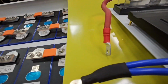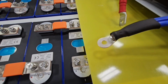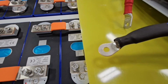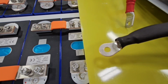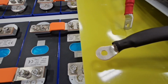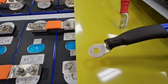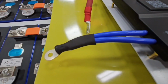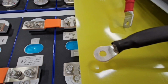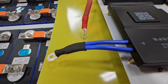On the top one, she supplies you with a terminal here, and I put them both together and crimped them down using the Temco again. Worked my way down from like, what was it? Probably a 1 gauge or 2 gauge, and then down to 1 gauge, and just kept dropping until I got down to about a number 4, which should be about right if you're going to crimp 2 number 7s together. So heat shrink that. You know, I thought about putting 2 separate terminals, but this worked out pretty good. I'm not complaining. I'll show you what I did on the breaker when we get to that later.